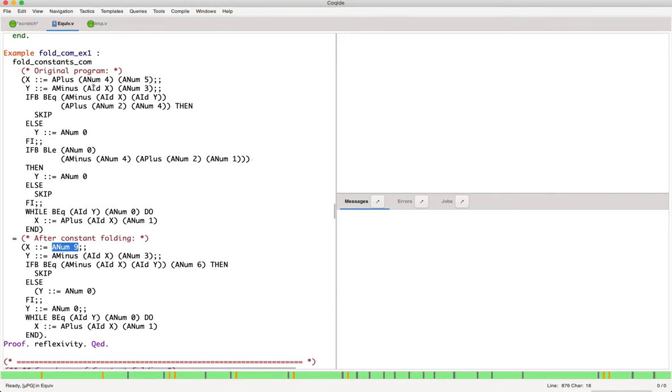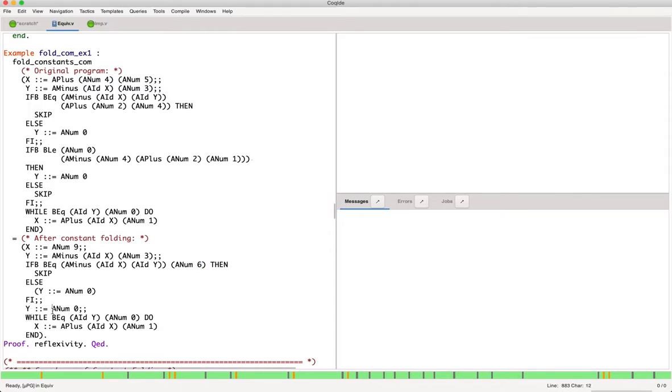The y becomes x minus 3 is unchanged. The condition here gets simplified a little bit because there's an a plus 2, 4 there, which turns into a 6. I think the body of this is the same. There's a little bit of extra funny formatting going on, but it's the same construct.